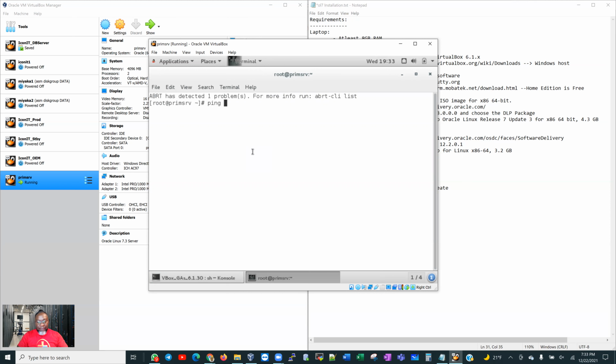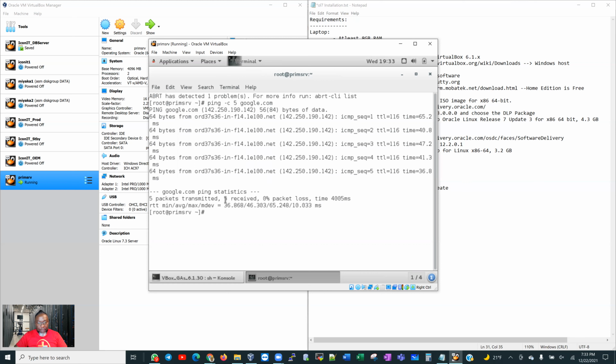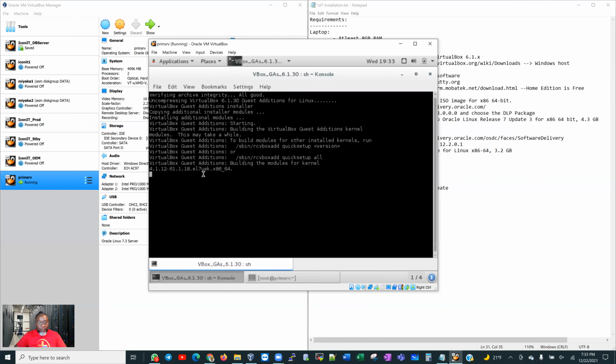So to test if we have that, we would use a ping command. And I would use the ping with the C switch for count. I want to send 5 packets to google.com to see if we are able to get reception from that. So we are sending 5 packets. It looks like our 5 packets are being received, 5 packets transmitted, 5 packets received, and there is 0 packet loss. So confirming that we are able to access the internet from our VirtualBox. So that is good. I'm just going to go ahead and minimize this and wait for our VirtualBox modules to build up.